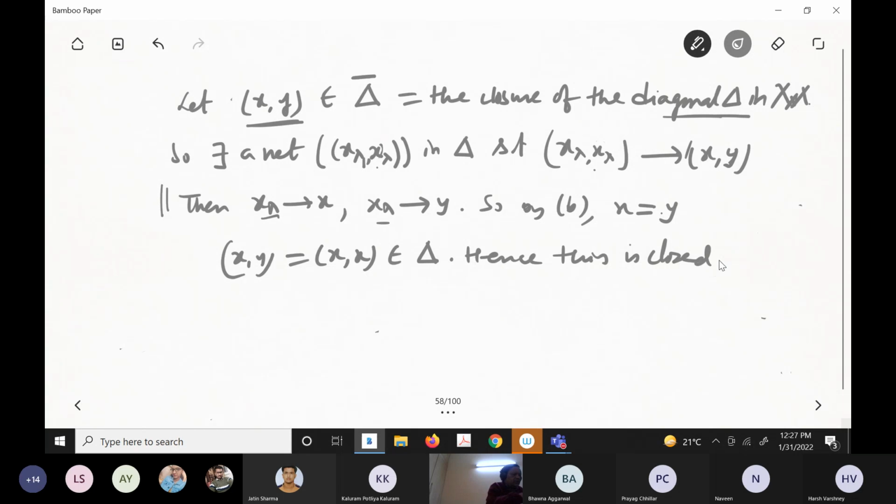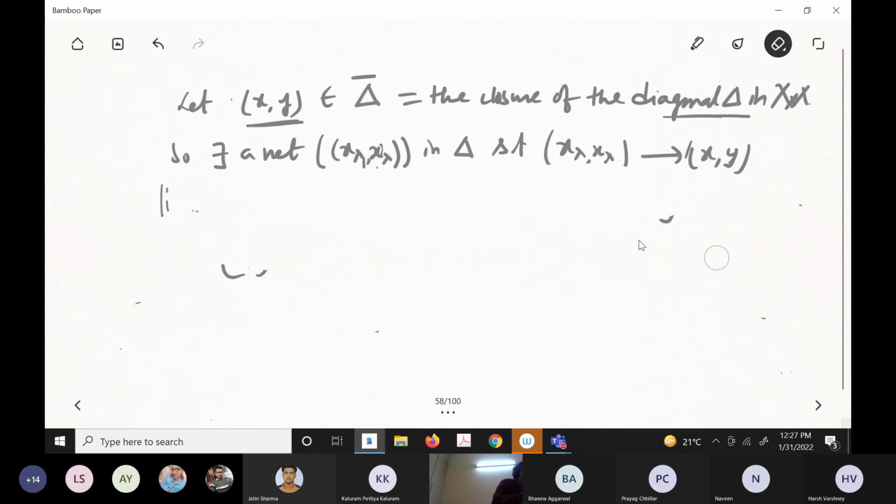Okay. Now look here how to do that. Here, if you take this earlier result, I think I have done it. Basically every continuous function sends convergent sequences to convergent sequences. Similarly, every continuous function sends a convergent net to a convergent net. Here I am taking the first projection. The first projection is continuous, so you will get this.